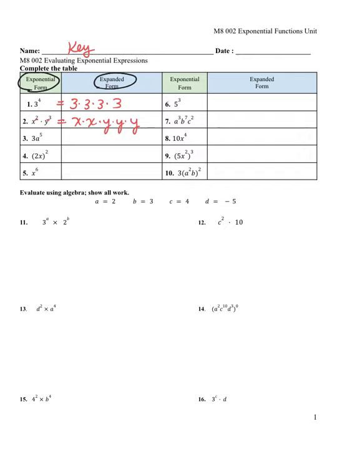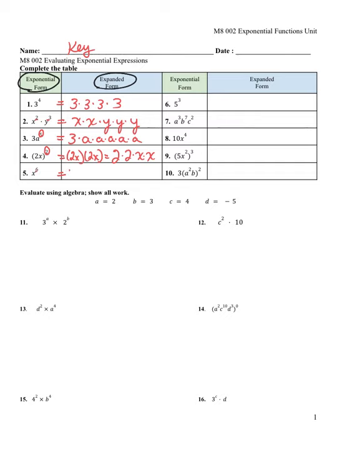For number 3, notice there's no parentheses. So it's 3, and this exponent only affects the a. So then you would list 5 a's. Here, for number 4, we have parentheses. So you can begin by listing what's inside the parentheses twice, because this exponent is 2. And then to evaluate it even further, you can put the numerals and the variables next to each other.